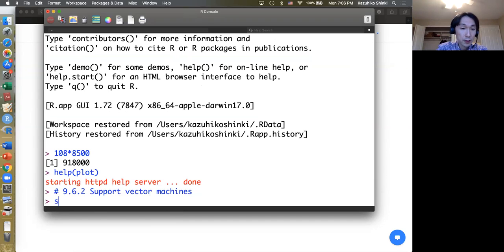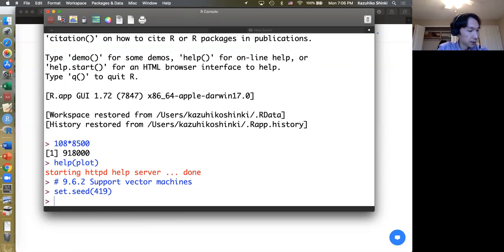The textbook example is a little trivial, so now we just prepare a data set which is interesting for support vector machine. Support vector machine can deal with the nonlinear boundary. So we make a circle on the xy plane, and we want to classify the points inside the circle and the outside of the circle.